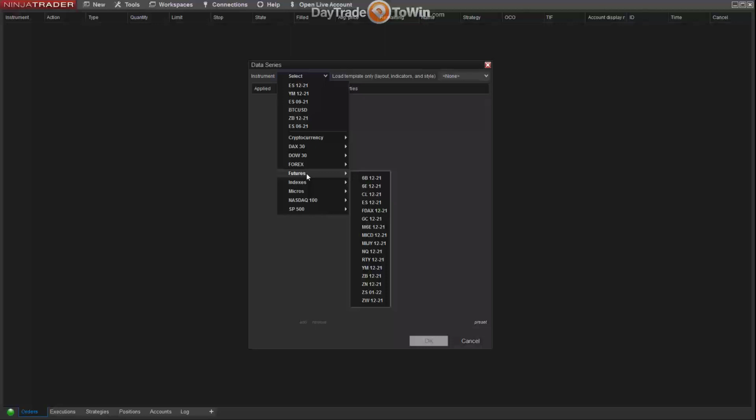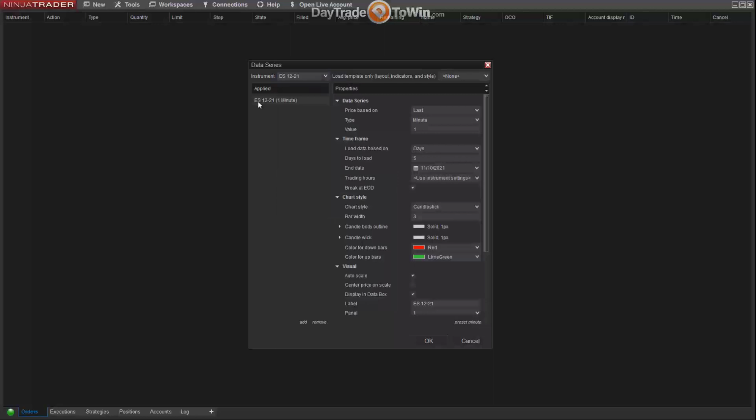But in NinjaTrader, they have a category here in this drop down for futures, and here you would select the market that you want. In this case, we will be looking at the E-mini S&P 500. The abbreviation for that is ES. Right now, I'm recording this video in November, so the current contract period is the December contract. I am going to click, therefore, on this ES 12-21. The reason why we like the E-mini S&P 500 is because it's very liquid, and the price patterns that occur work really well with our systems.